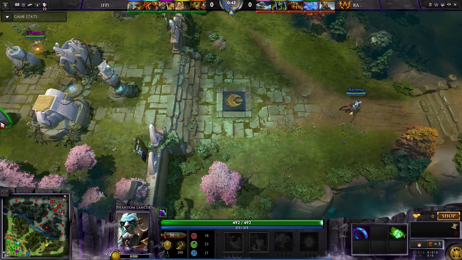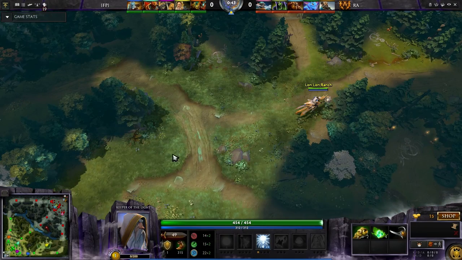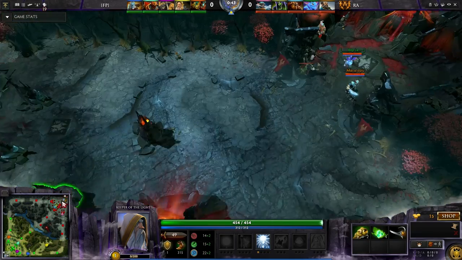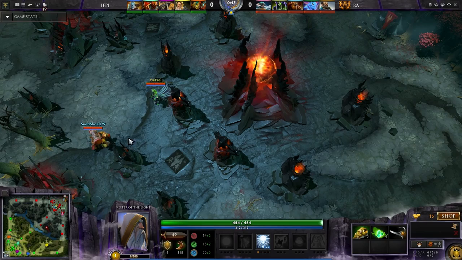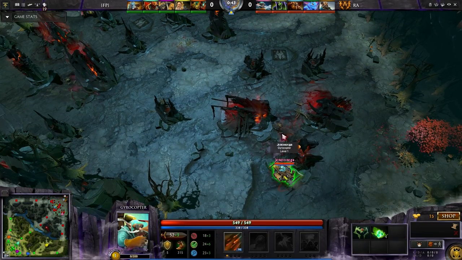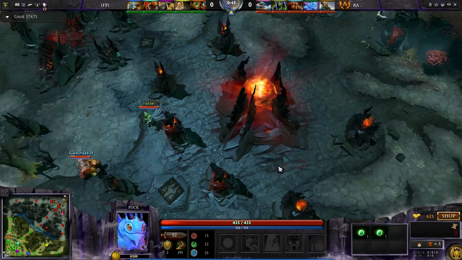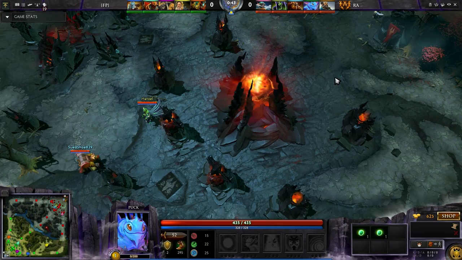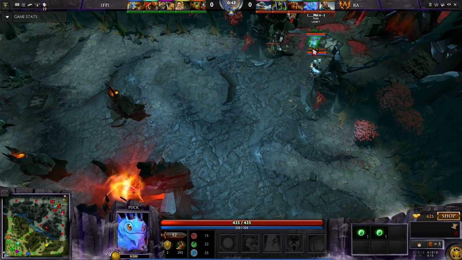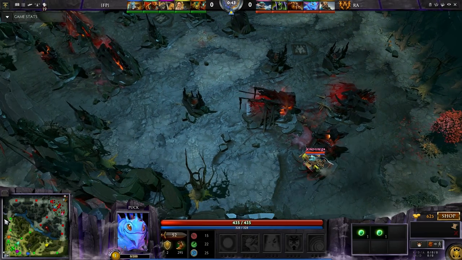We have a Phantom Lancer who is going to be our carry. We have a Shadow Shaman as one of our supports, and the Keeper of the Light as another support, and Elder Titan in the offlane. We're going to be playing up against an Earthshaker, a Rubick, a Gyrocopter, as well as a Kunkka and a Puck. Basically, they're going to run an aggro tri lane, a Kunkka, a Rubick, and an Earthshaker bottom, and then a Puck middle and a Gyro solo safe lane.